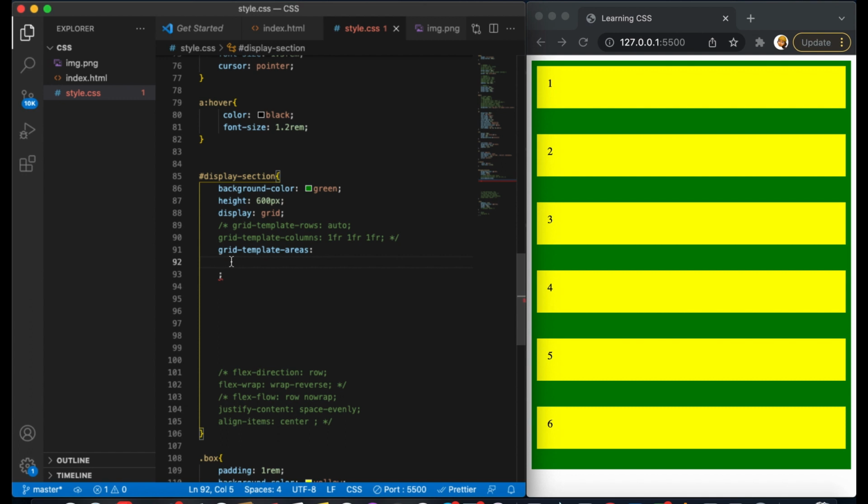So for example, I'm going to do box 1. We want box 1 to be in this position, then box 2, sorry, box 3.